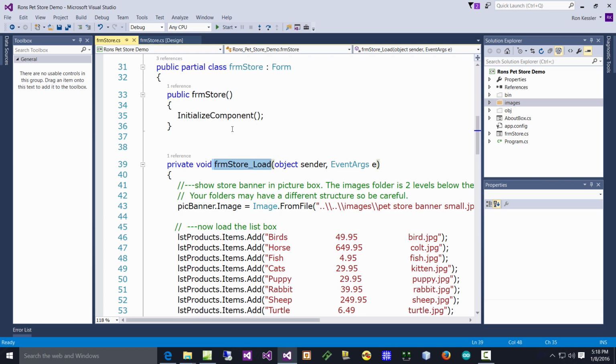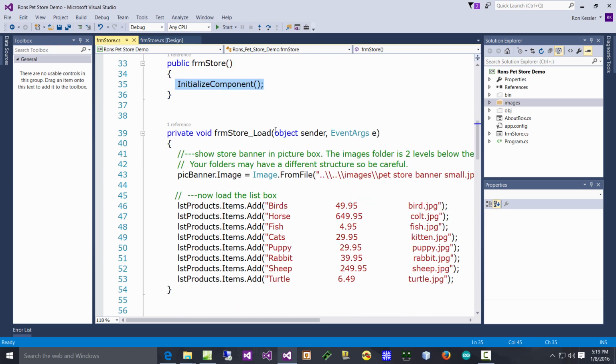And remember, I told you in a previous video, when you start your application, it starts up with our main form, and then it runs this initialized component, which is a bunch of source code that Visual Studio created for us that puts all of our controls on the form and gets it all ready to go, but it doesn't show it. And I told you that just before it shows the form, it checks one more place to see if there's any last minute changes you want. Well, this is the last minute change that you can make. This is the form load event, and I wanted to load some stuff in here just before it was visible.